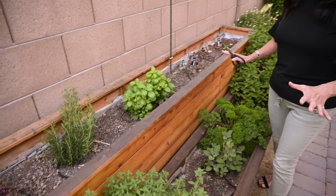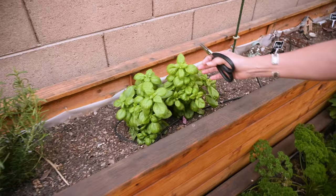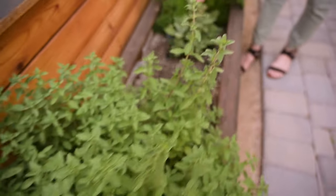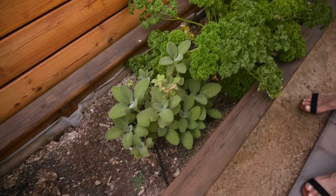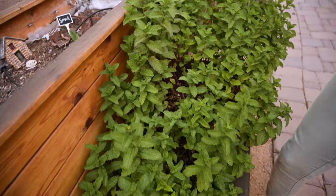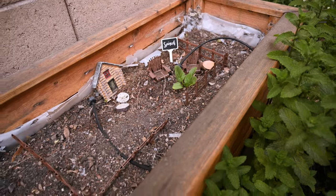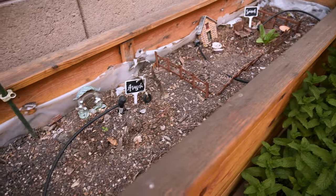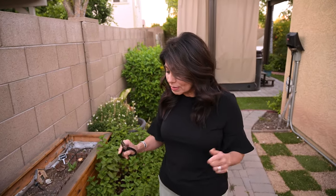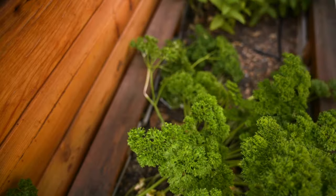It's just herbs growing here and it has really changed the way I cook. Here's my fresh rosemary, basil — this one is really my favorite — some oregano, which grows like crazy, some sage that I love on meatloaf, and parsley which we can use on everything. My mint is growing a little out of control. This year I planted spinach and arugula for the first time — the arugula is doing nothing for me yet, but I'm still hopeful. I'm going to clip a little bit of this parsley to garnish the pot roast.